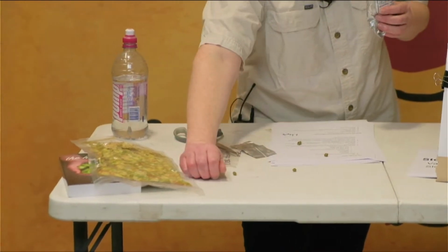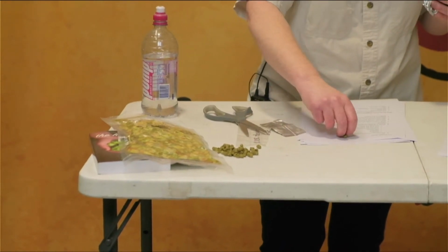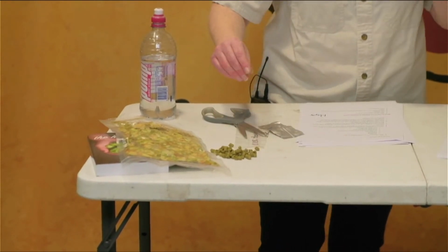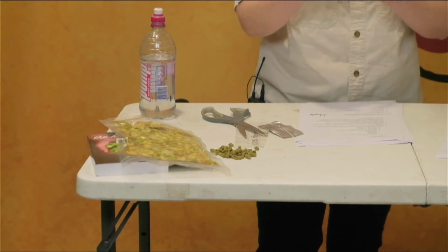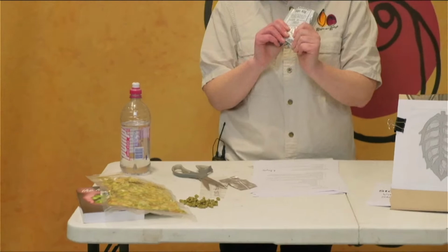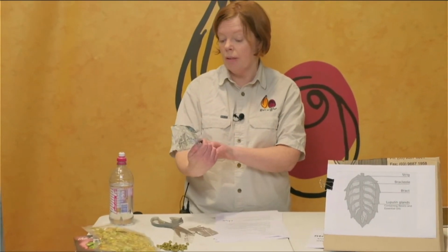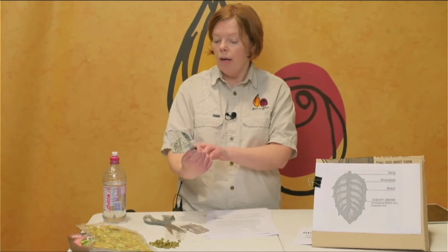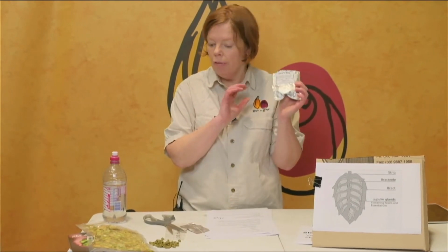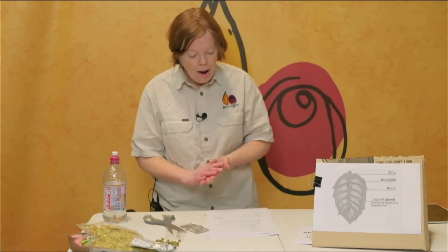It smells absolutely delightful. Very, very good stuff. They're a good product from year to year. Pellets have been around for quite a while. They usually actually know what the alpha acids are because they do vary from year to year.